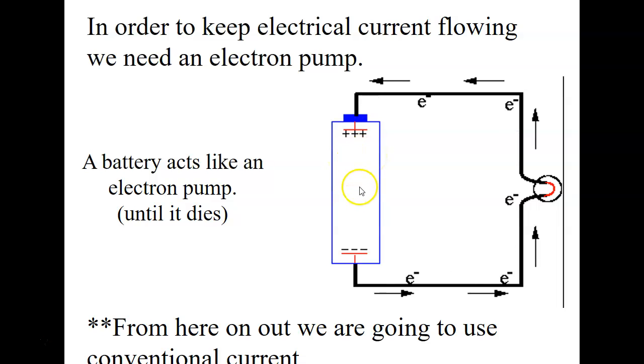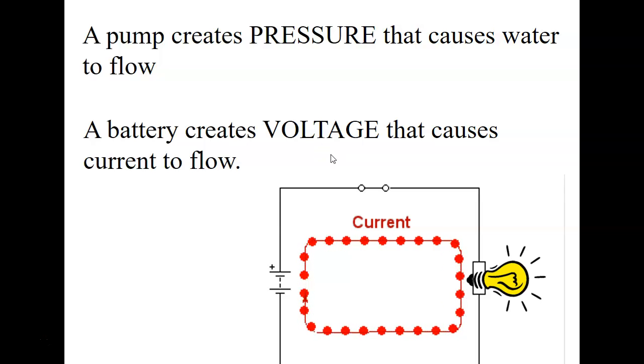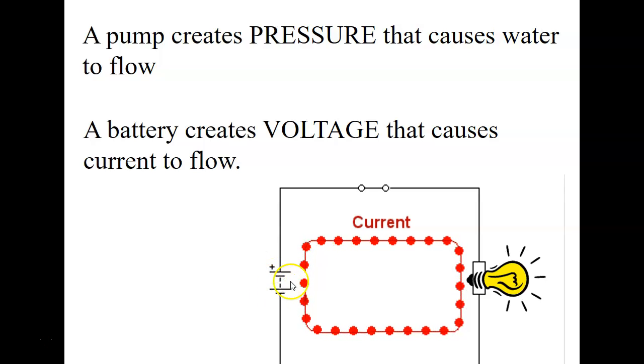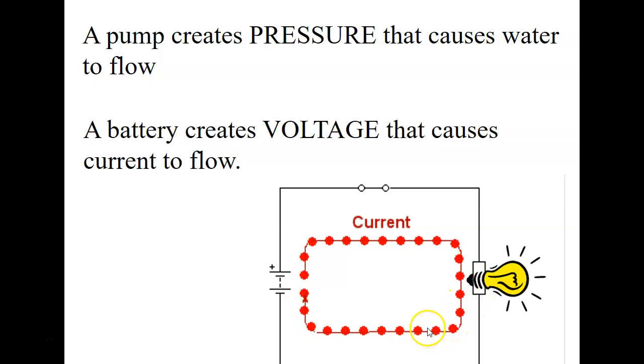So here we've got electrons flowing from the negative side of the battery to the positive side of the battery, but in general, what we're going to use is conventional current, which would be positive charge flowing from the positive side to the negative side of the battery. That's what this shows right here. Here we've got the positive side of the battery. This represents a battery, by the way, a voltaic pile per se. And we see that the charges are flowing from the positive to the negative, through the light bulb, though they're not really in this case.